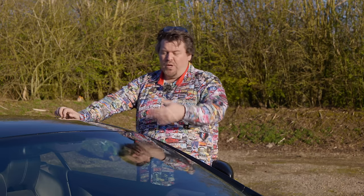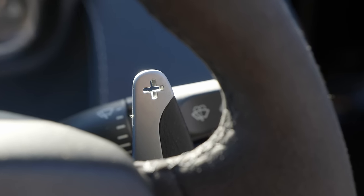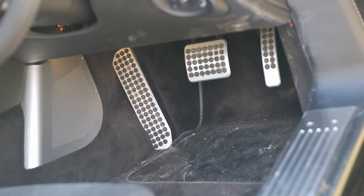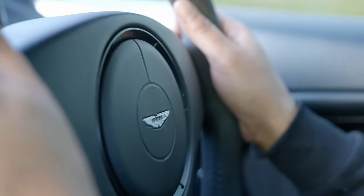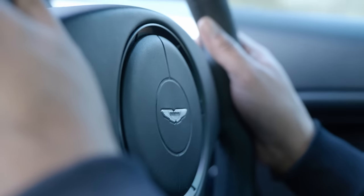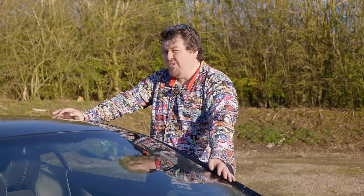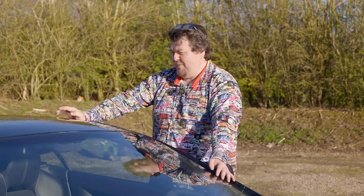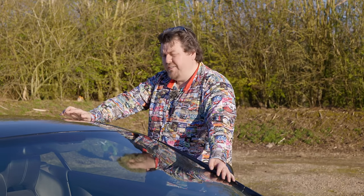I'm sure quite a few of you will have noticed already this car has the automatic gearbox, not the manual that everybody wants me to have. But the fact is, the auto box is perfectly good. It's decent, it's nice, it works, it suits the character of the car. When I've had enough of it, you press D and it's a perfectly decent auto box. It's a ZF 6-speed. It's far better behaved than the F12s around town. Makes a good noise too. In fact, possibly a little bit too much noise. I think the exhaust valve fuse might have been removed from the car because it never quietens itself.